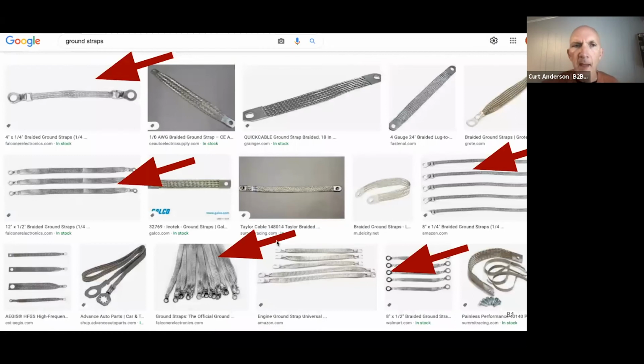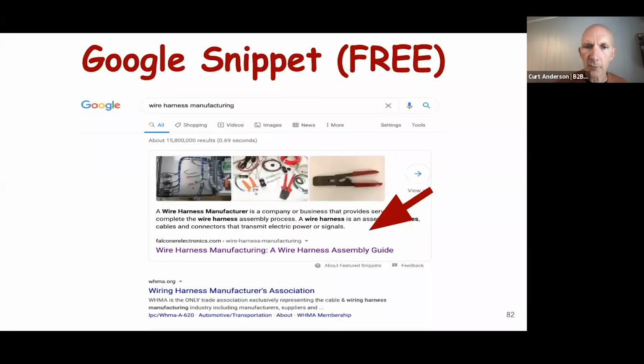Now, does this work? I showed you earlier, if I do a search for ground straps and I click images, once again, here's Falconer, Falconer, Falconer. All these arrows are Falconer. And what's cool, this is actually Falconer's website. This is Falconer's website. This is Falconer's website. Here's Walmart, and over here is Amazon. So again, by tag teaming that strategy, we're trying to dominate. We would love to own this page and get the rest of these people out of it. Fastenal, Grainger, other billion-dollar companies that we're butting heads with, but we want to own this page, right?